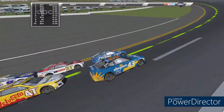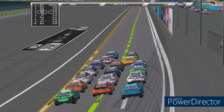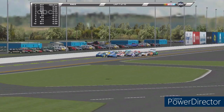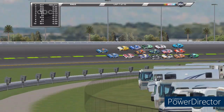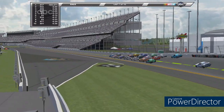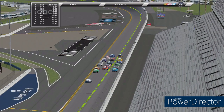In the 1 and 2. Soon we will find out who will join Brad Keselowski on the front row in the Daytona 500. Down the back straightaway. Eric Jones now able to sneak up a little bit. They've settled down up in the front, but they're still 3 deep in the middle of the pack. Chastain is still dropping. He's going to join Austin Hill here soon. I don't know what's happened to Ryan Preece, who is nowhere to be seen as they come back through the trioval. And Eric Jones led that lap.